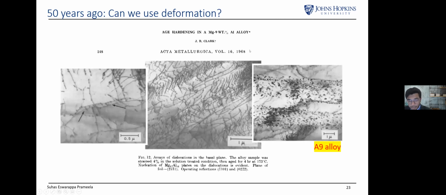People have looked at this, for example, almost 50 years ago, where they really tried to say, okay, can we accelerate this precipitation through deformation during the processing? So let's inject vacancies and dislocations during processing. J.B. Clark, a famous scientist, did tension experiments where he strained it up to almost 4% at a certain temperature. The idea was that when you inject these dislocations, they serve as nucleation sites for these particles. But what he found was that the sample obviously failed in tension, but also that the precipitates that were produced were just not sufficient to boost the strength significantly, right?